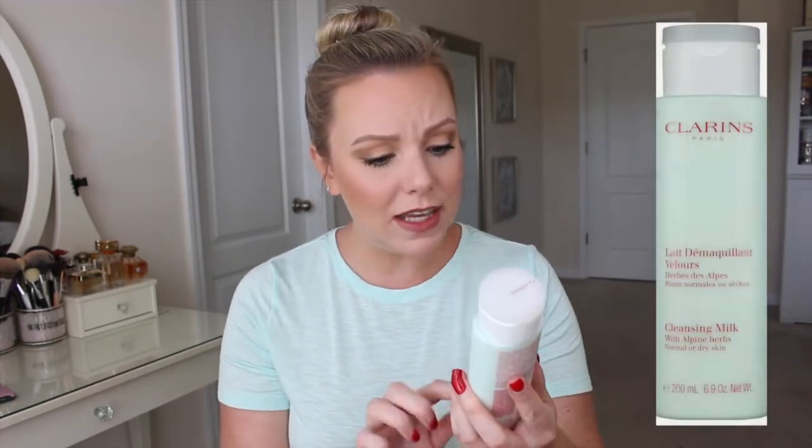But this one actually works pretty dang good. It's by Clarins. It's their cleansing milk. They have a couple of different variations of this product depending on your skincare needs or your skin type. This is the one for normal to dry skin. It takes a little while to get used to because it's just such a different product. But you put it on a dry face, like my face right now, so full of makeup, dry, don't run water over it, don't do it in the shower. Put it on your dry face and you kind of just pat it in. So you hold it on your face like this, you pat it in, you leave it there for a minute. You can do multiple layers if you want to.